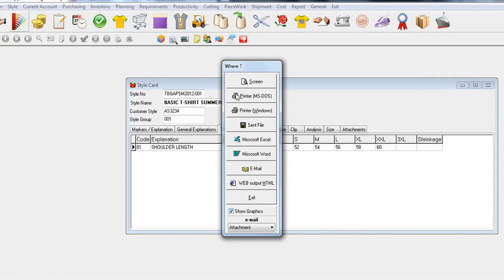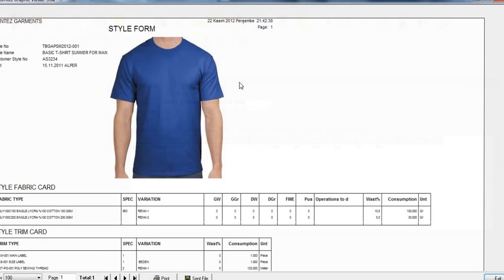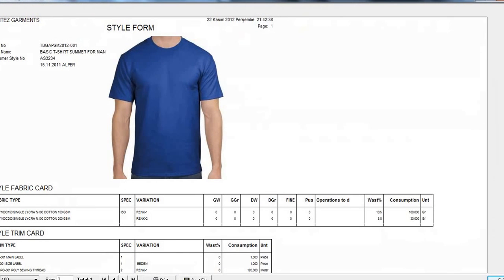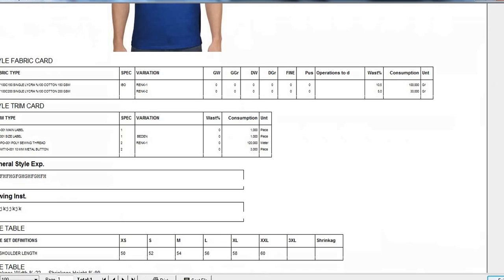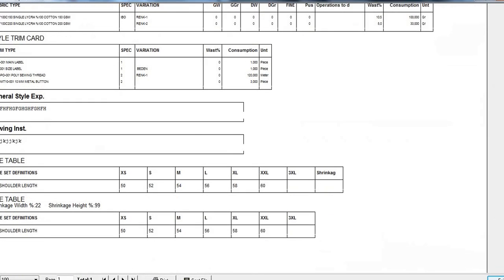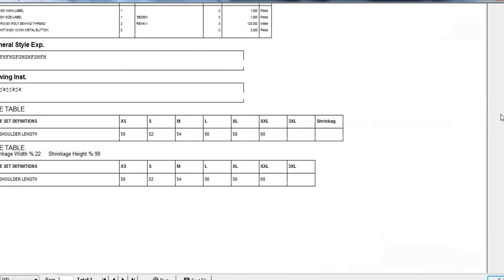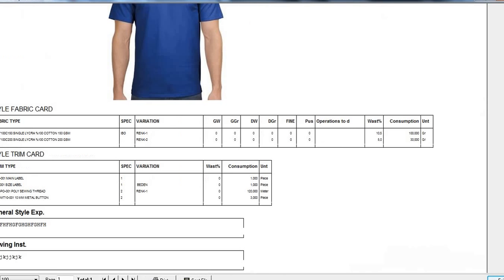So by this style form you can see everything related with your style. The explanations, instructions, size set definitions, size tables, pictures, fabrics and accessories of the style.